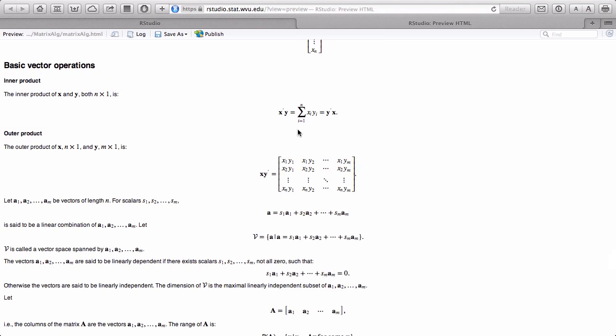Now, it turns out, suppose I let V be the set of all A that are linear combinations of A1 through AM. Then V is called a vector space that's spanned by those A's. Now, the reason that's important is because, when I said this table, here's x1 and x2, I can consider all possible linear combinations of x1 and x2. And any two vectors can span it as long as they're not collinear.